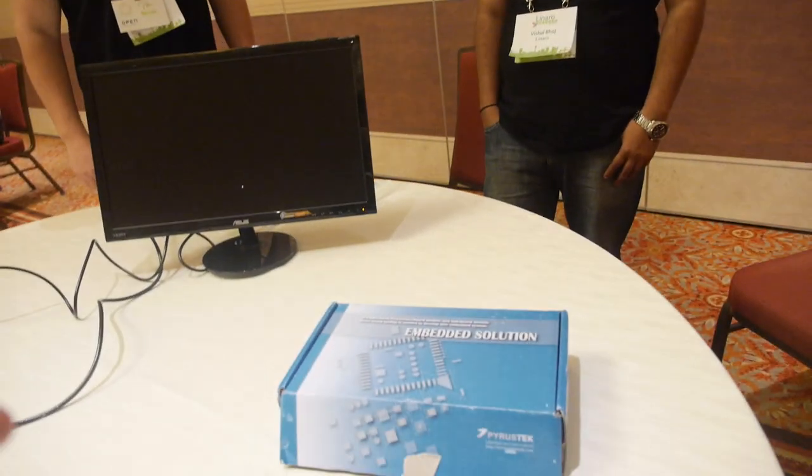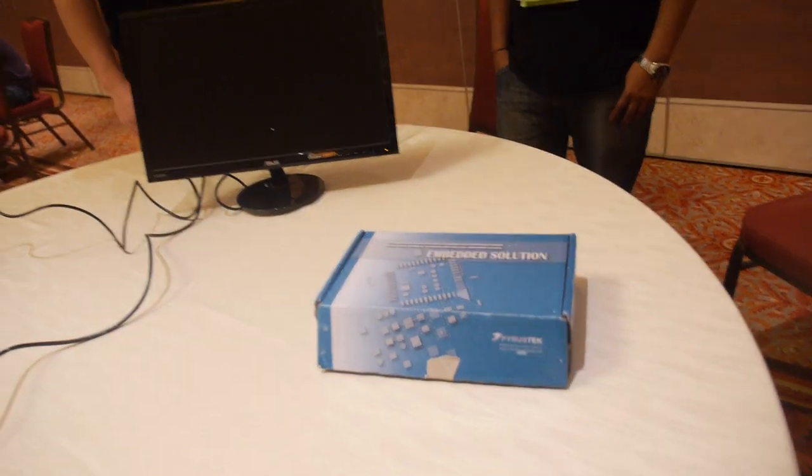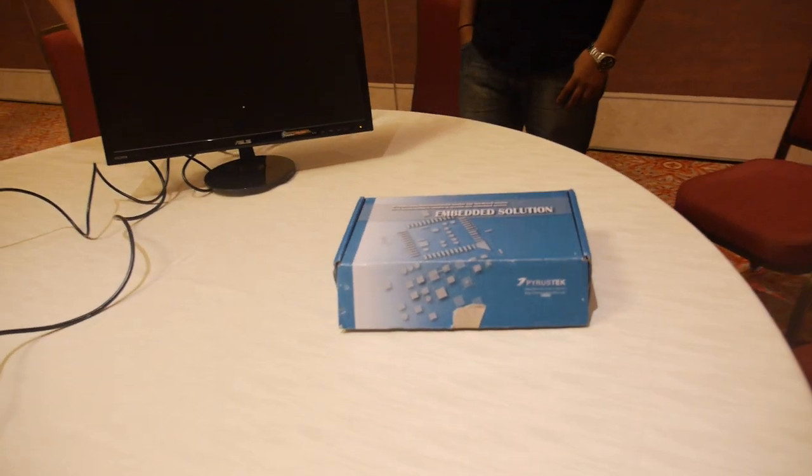So here's an Arndale Octa board. What are you going to do with this? We're going to do a lot of things with it. Not only can it run Android, we can also run our Linaro Ubuntu distribution on it as well. Maybe plans for Open Embedded sometime in the future. We use an SD card to boot that, but it also has onboard NAND for flashing Android images. Those are the kind of use cases — as a small, low-power server, and as an Android platform for development.